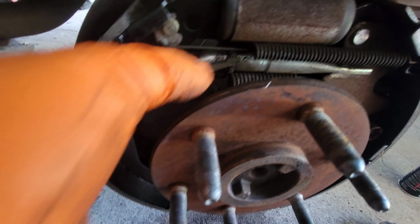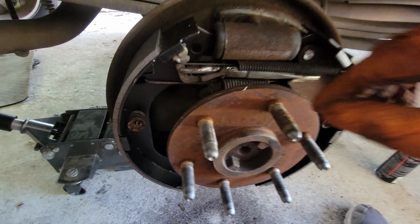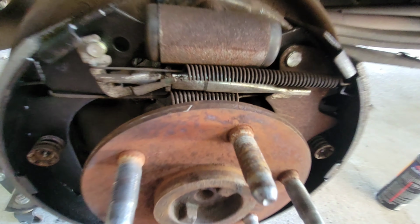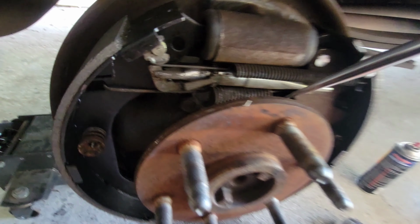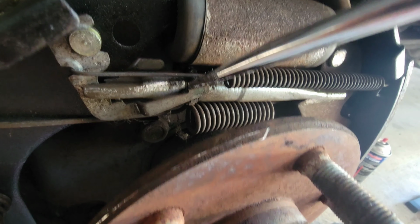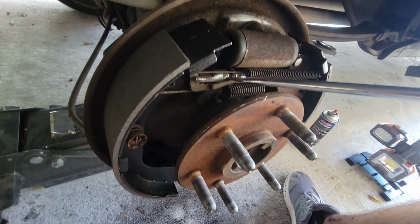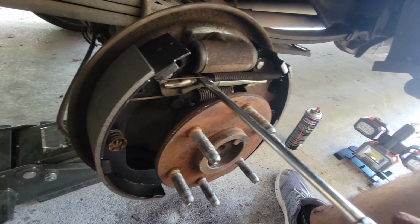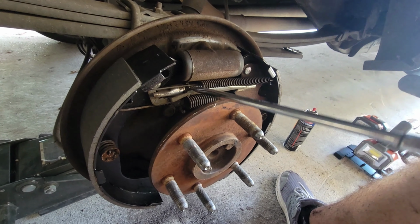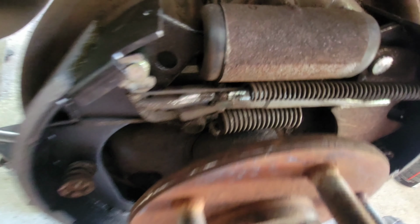Now, of course, we need to put the pads back on. So you see, as you do that, it pushes that back. So we need to open it up. And it may be different with yours, but if you notice, there are some gears right here. We can go ahead and tighten these gears up like so, just like this. Alright. Yes, because this moves, so you can actually move this and adjust that until it's all straight.